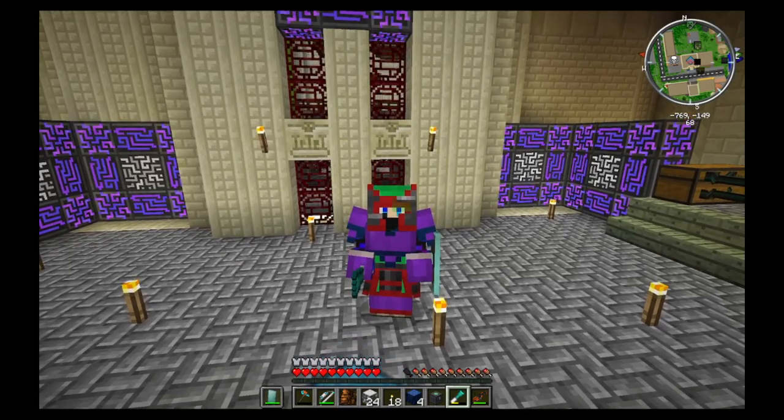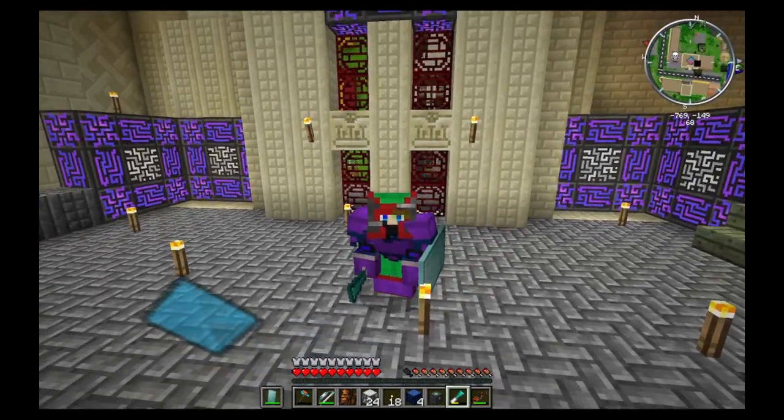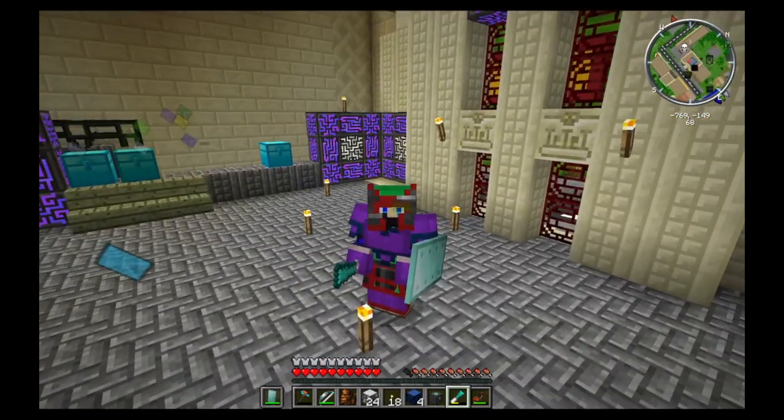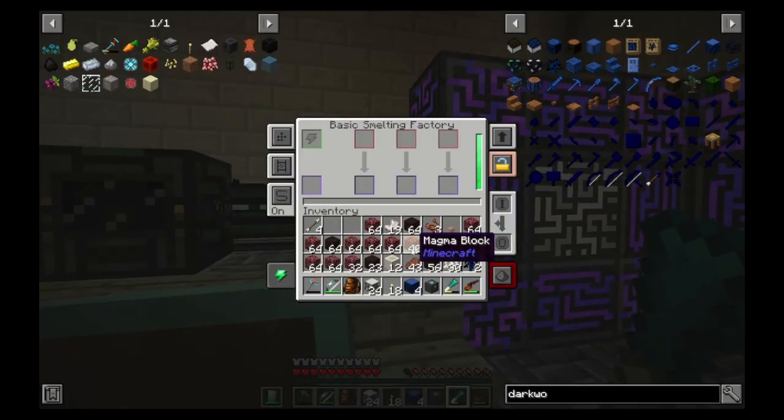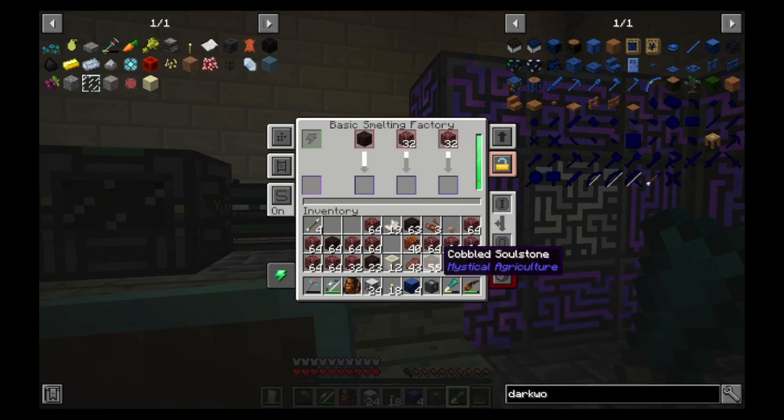I know we're meant to be making batteries in this, or energy storage, but I just can't help myself. I like to do a bit of testing. So let's see if we can smelt this cobblestone. Can we? Yes, we can. And then we'll stick you in there for smelting as well. We'll fill you up, get you smelting away.